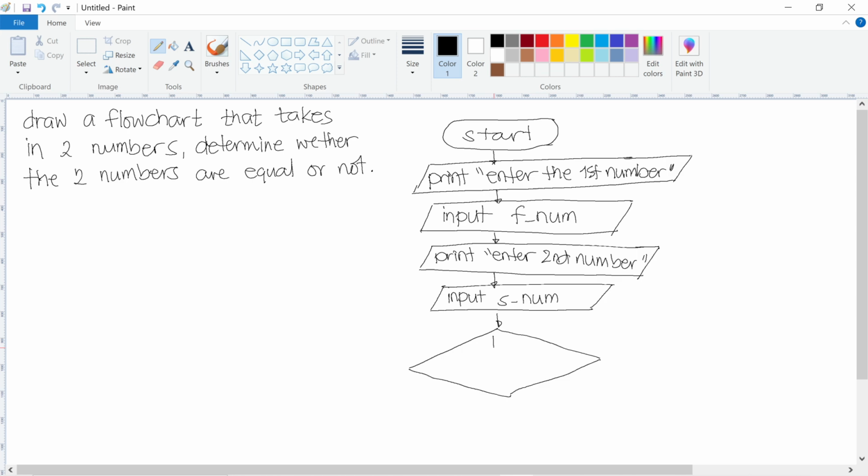So we say if f num is equal to s num, then if the condition is true, we say display f num equal s num.